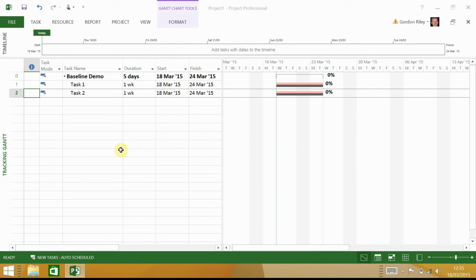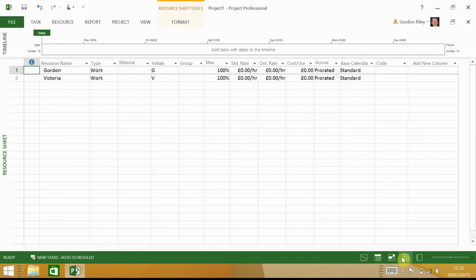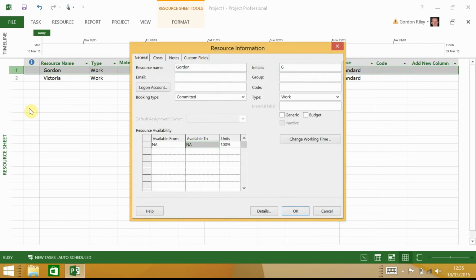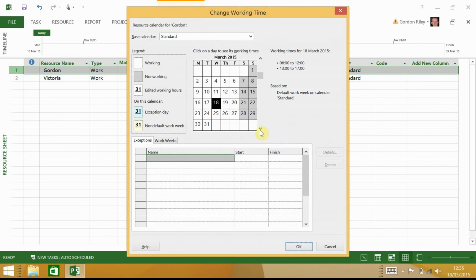Now if the project continues with no further changes, we don't have a problem. However, if I come along, for example, and say I need to take a holiday, then I could go down here, and once I'm into the resource sheet, I can open up me, and then if I change my personal working time, I can say I'm going to take a couple of days off this week.